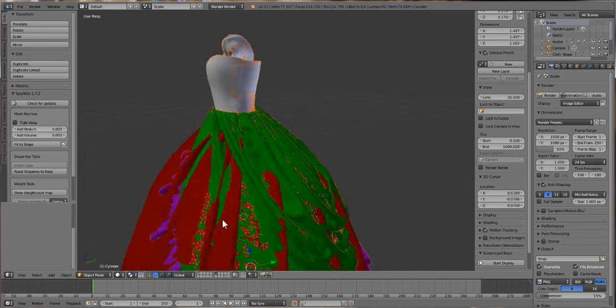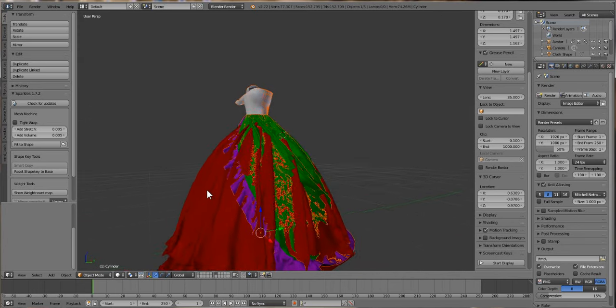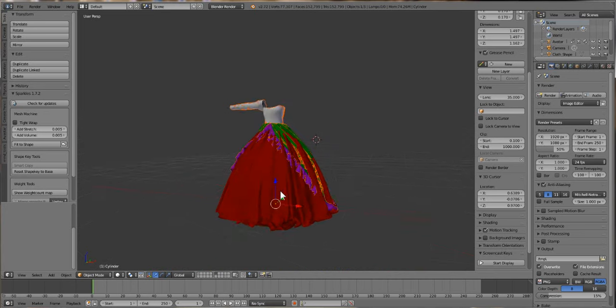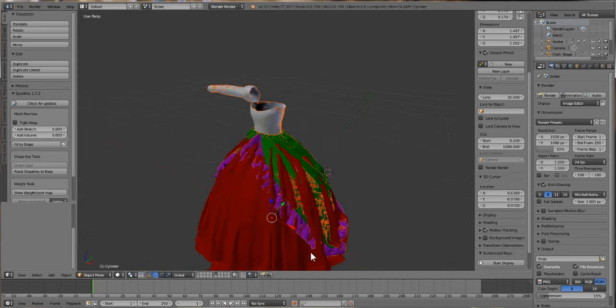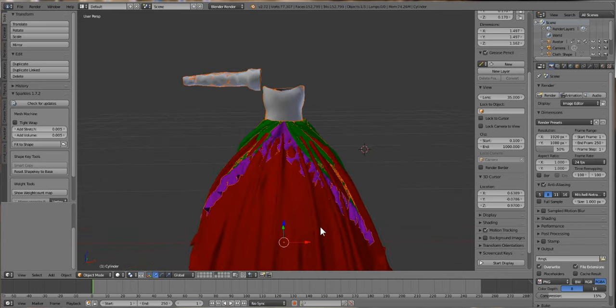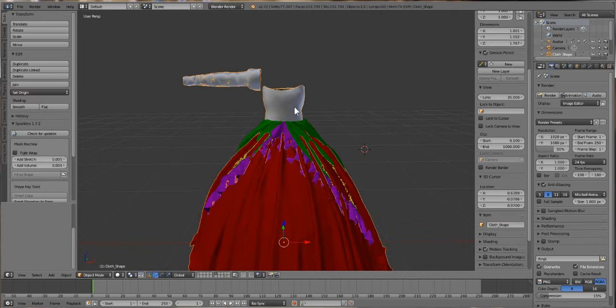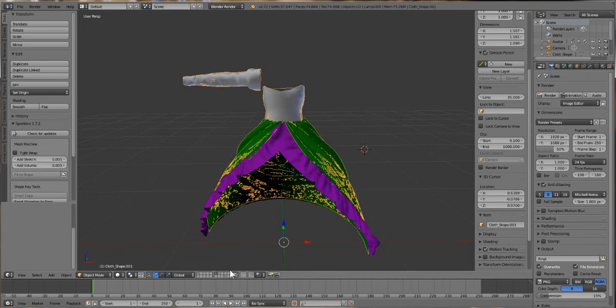I'm normally one for using triangles, so I don't mind them, but I found that when you're working with something big like ball gowns, having this in quads actually does work a little bit better. So before I can turn it into quads, I'm going to have to do some prep work on it, and then we're going to slap it into ZBrush for a quick retopologizing. Retopology treatment? Sounds like a beauty thing.